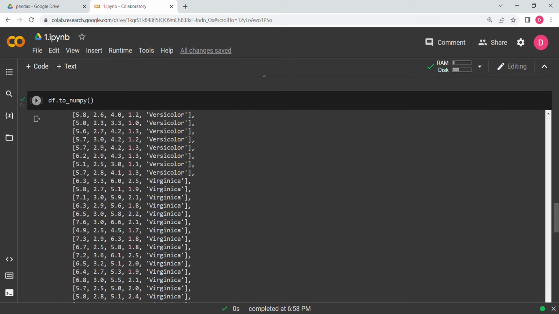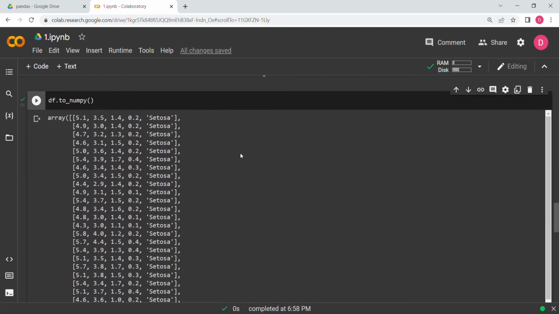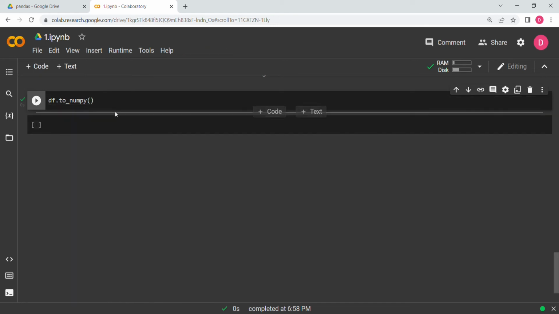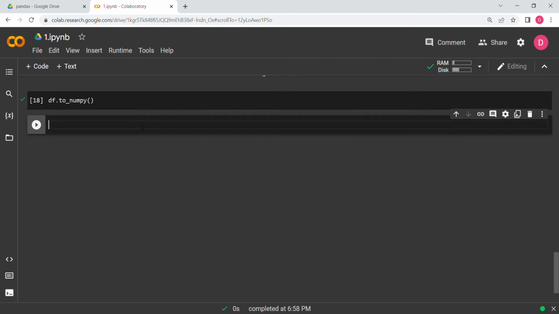So until now we had it in the pandas data frame format. Now you have, see, these were the 5 initial rows. There were 4 numbers here: sepal width, sepal length, petal length, and then the last is the name of the flower. You can see it will give you all 150 rows and all the columns. So why do we use toNumpy? Mostly if you are going to use it in PyTorch, or you have your own model written in numpy and you want to train it, then you have to convert it into this format. But in sklearn you don't have to do that. You can directly give the pandas data frame.